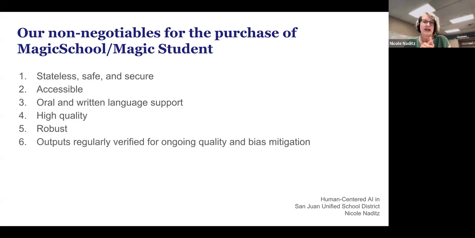I also regularly check in with them to find out when it was that they last did a quality check on the quality of the outputs that it drafts, as well as on how well it is doing at continuing to mitigate for bias, which is present in all large language models. And again, Magic School, Magic Student, Brisk, School AI, all of those have large language models sitting underneath them that do the bulk of the work that is later given to the user.